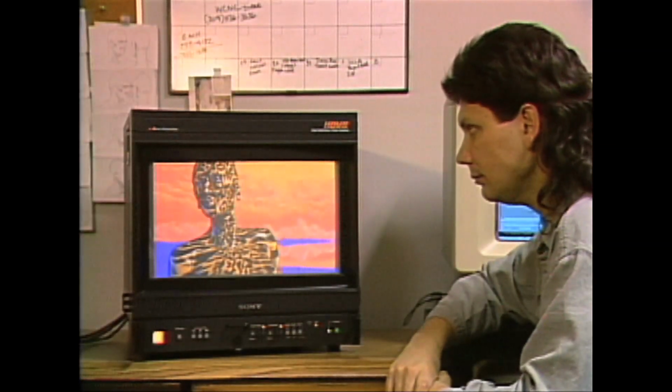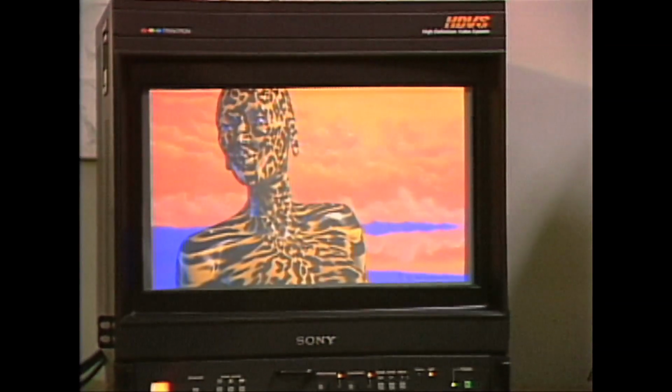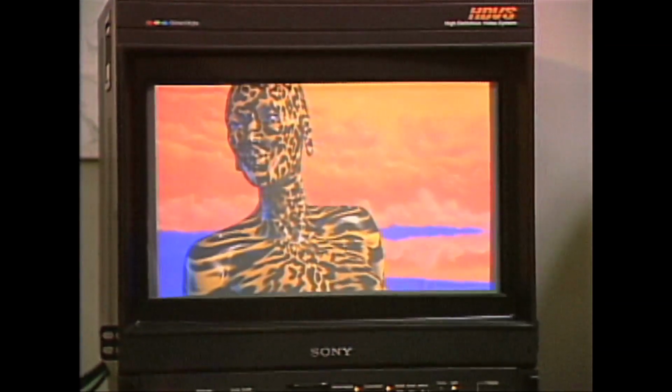You don't see any joints on this character as you look across her body. She is a seamless object in 3D space. You don't know necessarily that she's a computer-generated character. Is she a painting or an airbrush drawing, or is this a model, or is this, you know, a person that's been painted up this way? And that kind of blurring of the line, that kind of confusion, is part of what we're after.